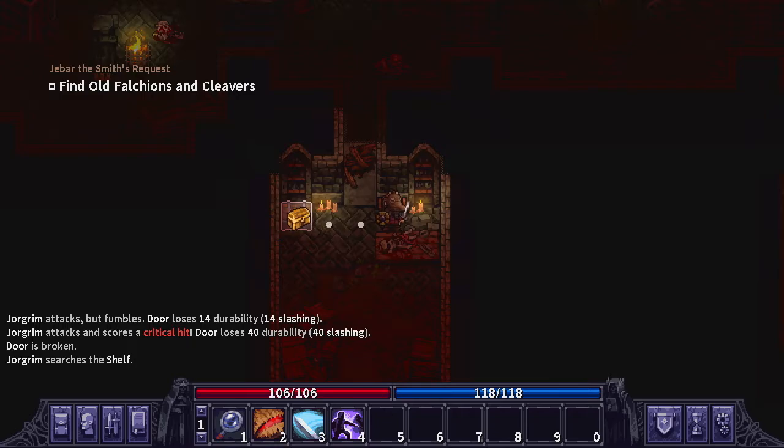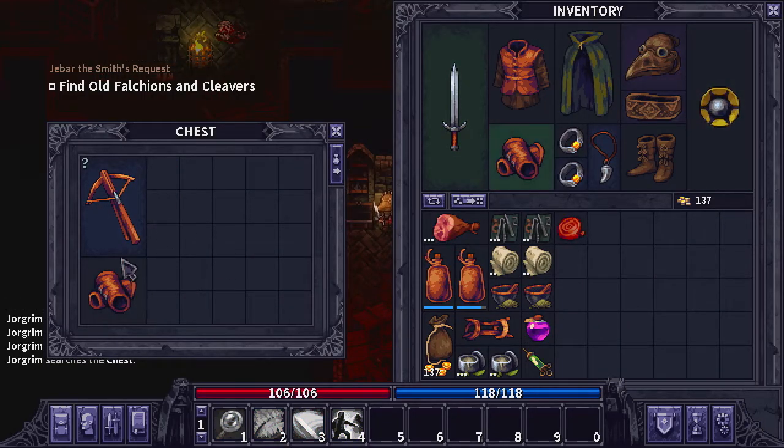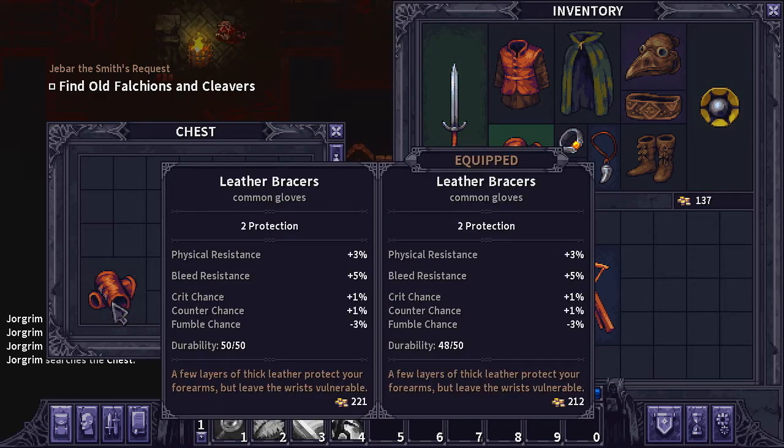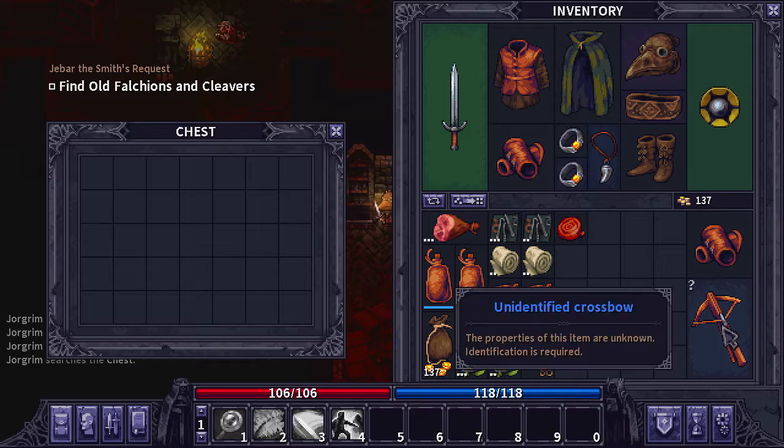We got nothing in the shelf. What do we got in the chest? Let's go ahead and pick the chest. We got another crossbow, another one of those gems, and we got another set of bracers. Are they the same thing we're wearing? They are pretty much the same thing we are wearing. Okay. So we're just going to go ahead and just hold on to those for right now. We'll go ahead and sell them when we get back.